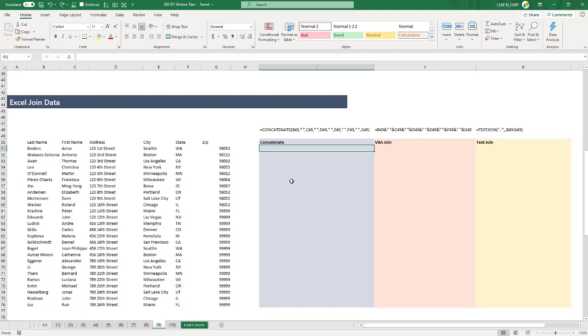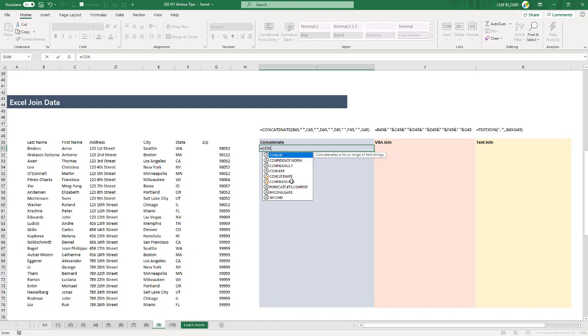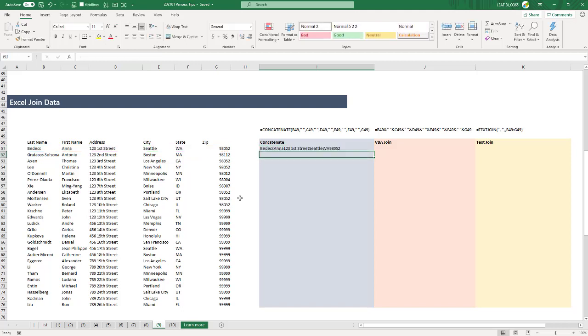The first piece we're going to use is the concatenate formula. As the name would suggest, it's going to concatenate all of the cells that we choose into a single formula, and then we'll be able to copy this down through our list. So we come to our concatenate, open our brackets, come to our first cell, and then press the comma key to go to the next text, and we just carry on through the range. We keep clicking, with a comma after each, to complete the range, and then we close the bracket and press enter.